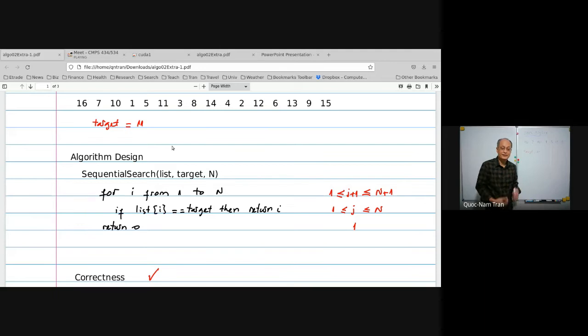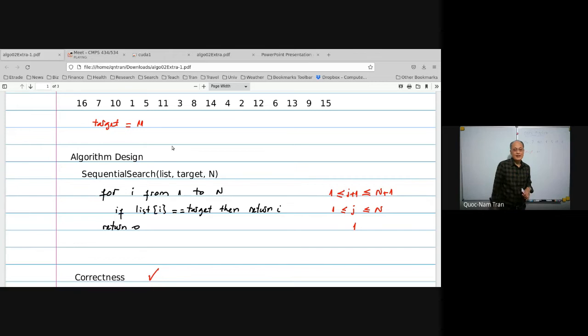Otherwise, continue. Analyzing the complexity of this algorithm is simple, and correctness is easy as well. You can follow the lecture note I provided for insertion sort to see if you can prove the correctness of this algorithm by yourself. It's very simple, just use induction.